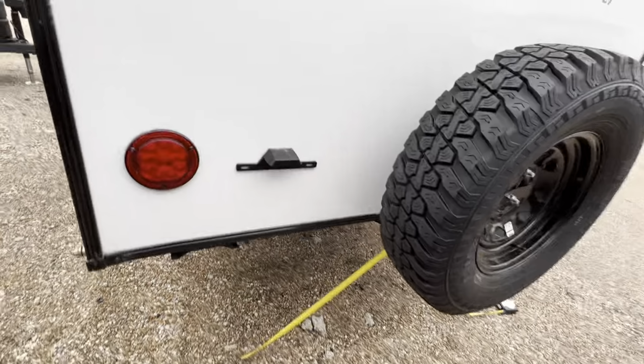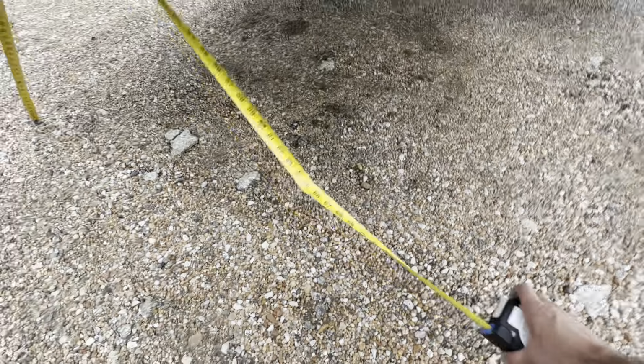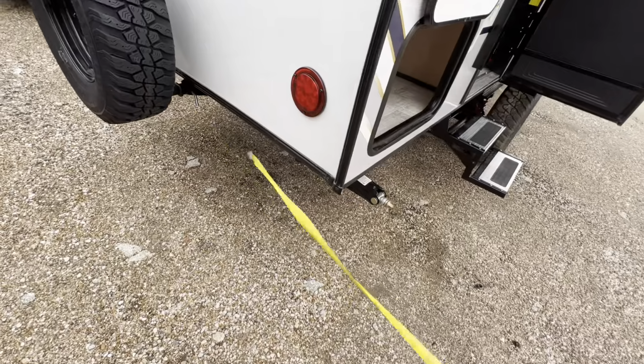And also the width of the box is going to be 77 inches. I measured it, but my tape measure doesn't want to work with me here. So yeah, I measured it out and it was right at 77 inches there for the interior width.